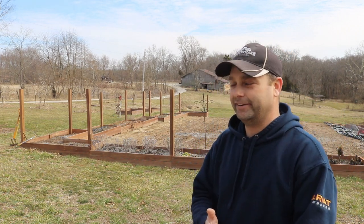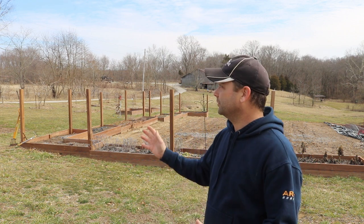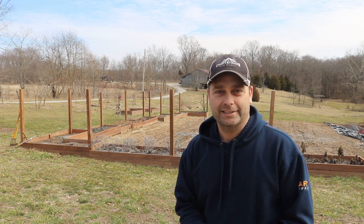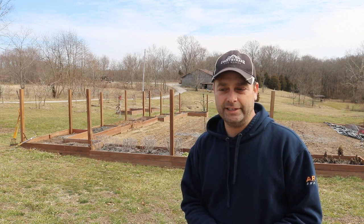Today is like 53 degrees out. There's just a really light breeze. It's partly cloudy. We got some blue skies. It's gonna be a great day to be outside. So I'm gonna be working out here in our raised bed garden today.